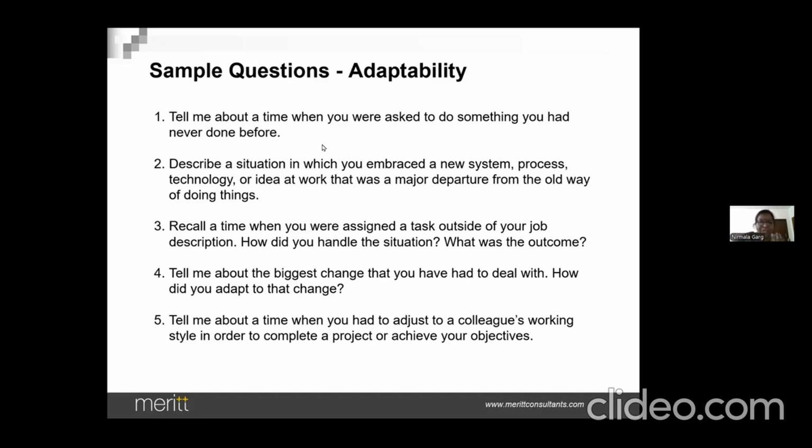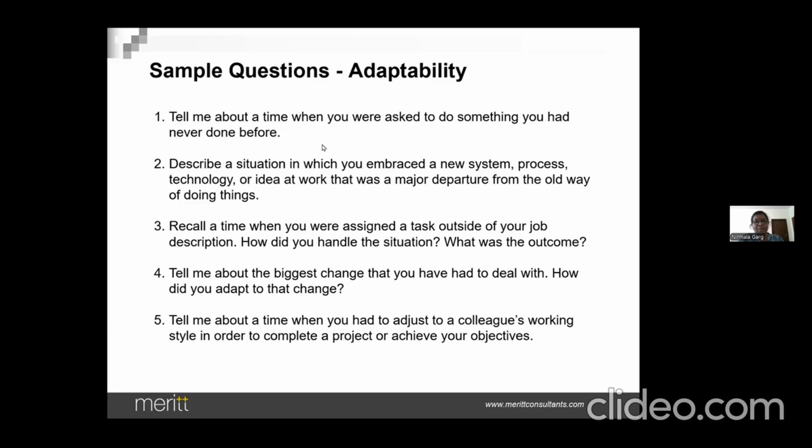Adaptability is what? Adapting to a new situation, adapting to a new place, adapting to new technology, adapting to a new location. So whenever you are adapting to something which you have not done before, there is always a change. There is always a challenge. So how do we cope with the challenge? Say, for example, it's a new technology. How do I adapt myself? Obviously, I will start reading, practicing, change management.